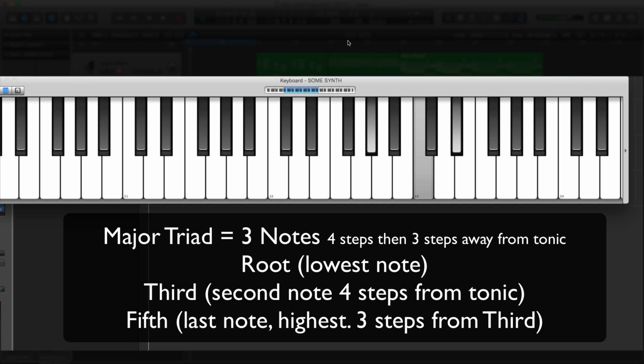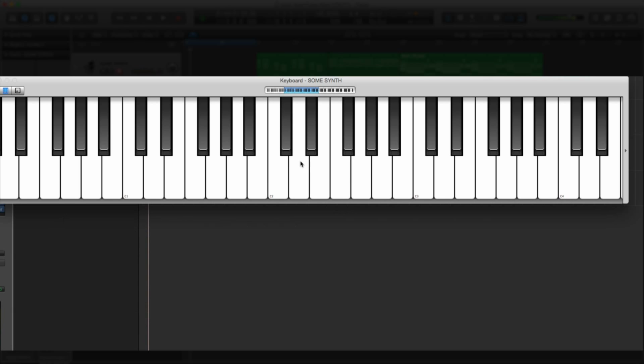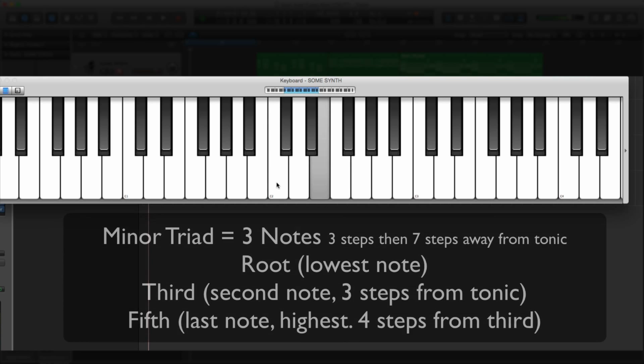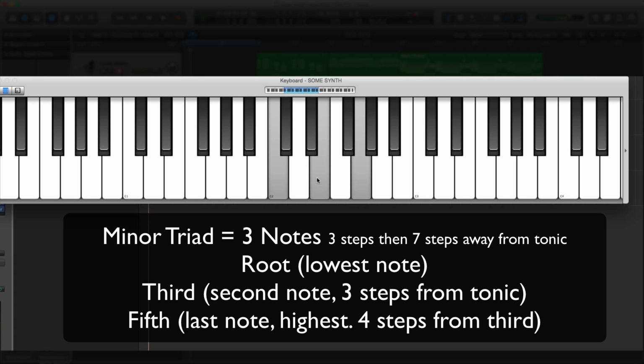We've made a major chord, a major triad in root position. Let's go back to C for now. So we have C. Now how do you make it a minor chord? Well, all you have to do to make it a minor triad in root position is take that note, the third, which is the major third away from our tonic, or our root note, which is C. All you have to do is take that down a half step.